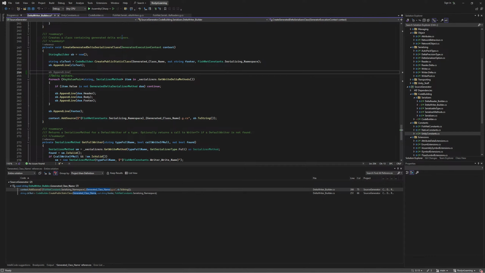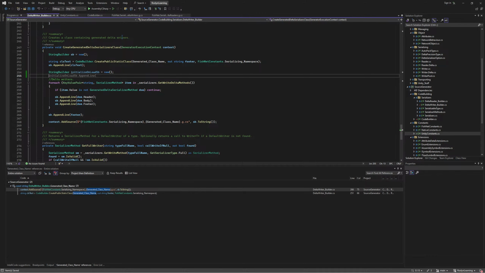I'm going to do StringBuilder. Let's call it initializeOnLoadBuilder, or SB, equals new. And I don't really necessarily need to have output the footer because I know it's just going to be a closing squiggly, but for the sake of code consistency, I'm going to do that.